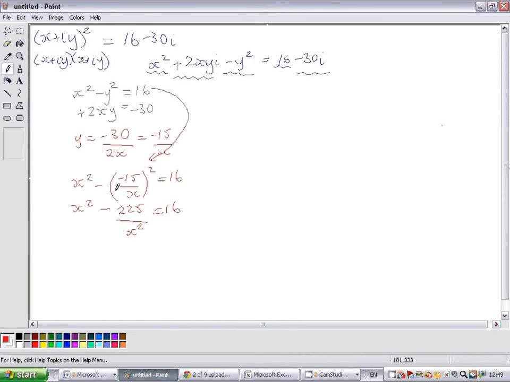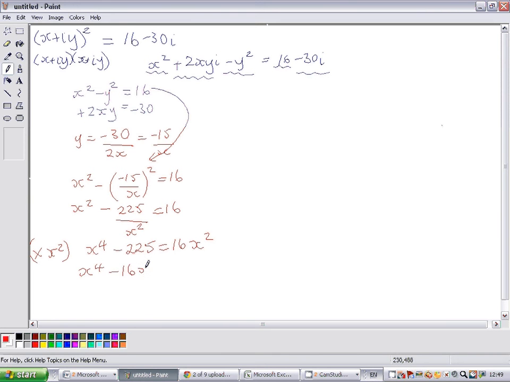Now, you may not be too familiar with equations like this, but we always want to get rid of stuff on the denominator, so I'm going to multiply through every term by x squared. So the first term will become x to the 4. Middle term is just now 225, and on the right hand side, don't forget that needs to be multiplied by x squared as well. So I'll bring this over to the left hand side, and maybe you've seen something like this before, maybe you haven't.